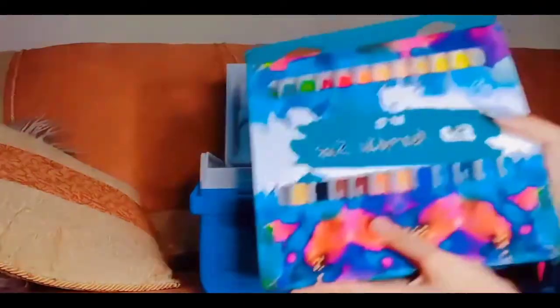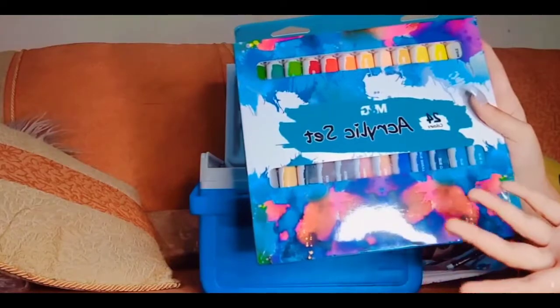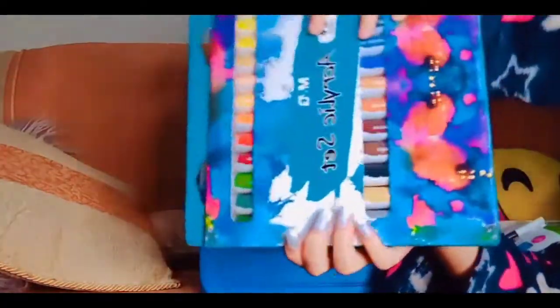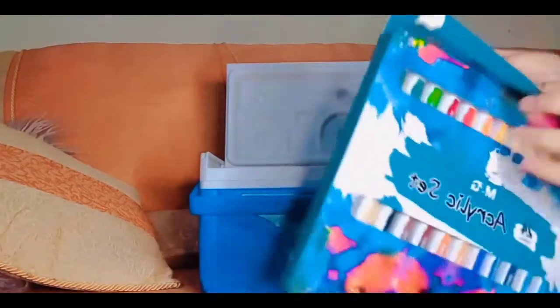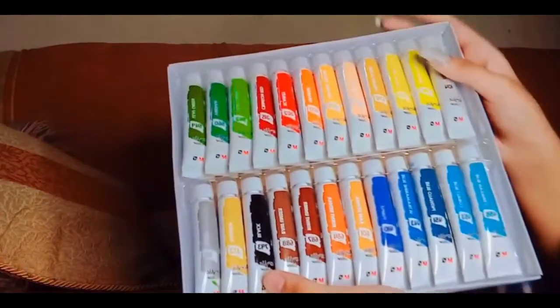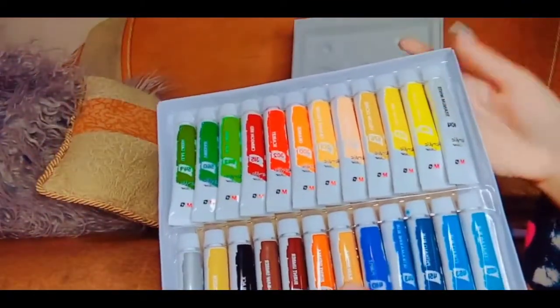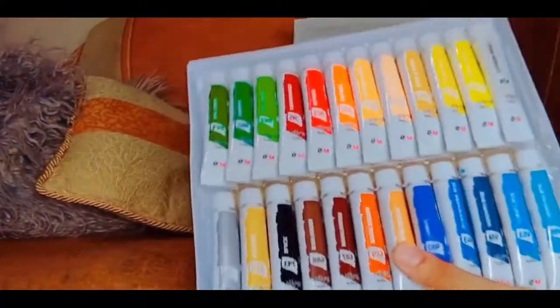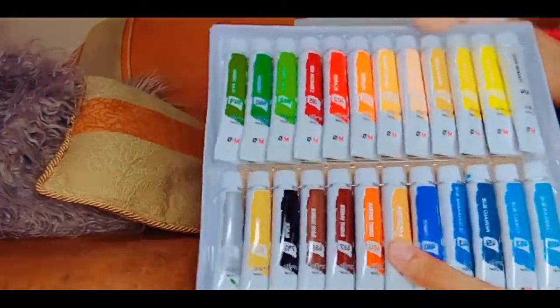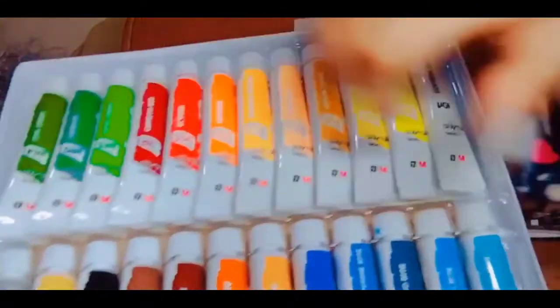These paints are acrylics as well. That other set was a pack of 12 but didn't have too many colors. But this — this is my whole heart. I am seriously in love with these. I got these a few days ago and I've already painted with them. Just look at it, it has every single shade. My most favorite in this set is the black — I love black color, it's my favorite. I also love this color in it called Fresh Tint. It's so satisfying, I love it.